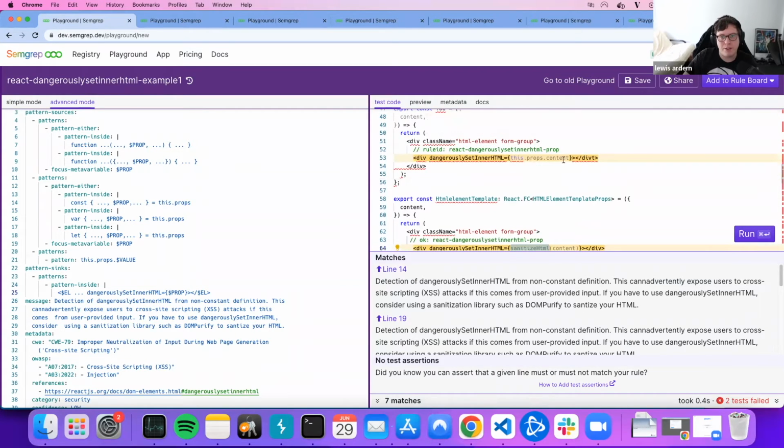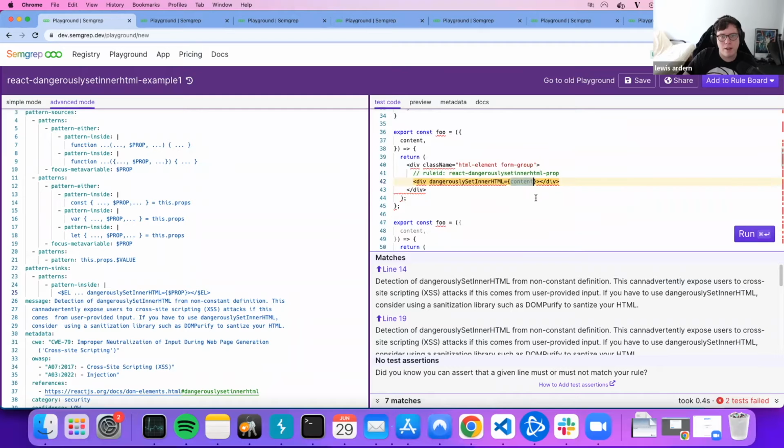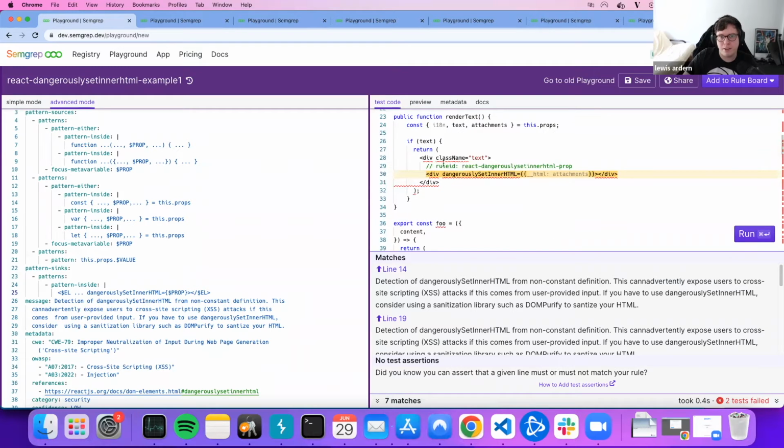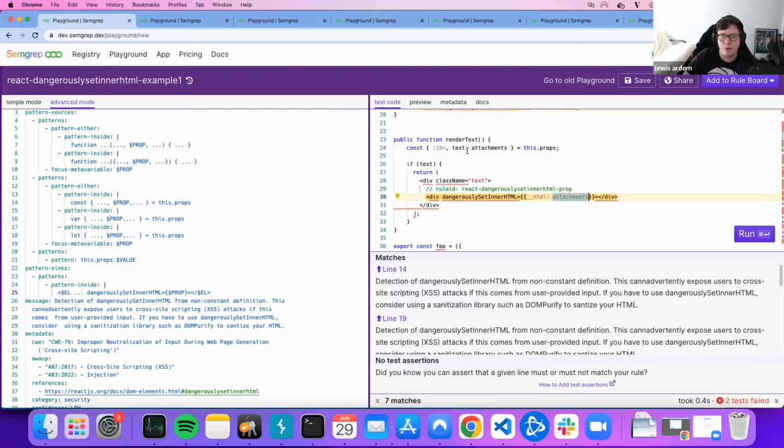But we're still not quite there where we have sanitized input. This obviously is potentially vulnerable. This, of course, is potentially vulnerable. This is why that has the rule ID as well when we're building out these examples. This, again, would also be vulnerable. This could also be text or anything from this value. But if it was like foo, it's no longer going to flag, right? Because we're making sure that the context comes from the correct value.